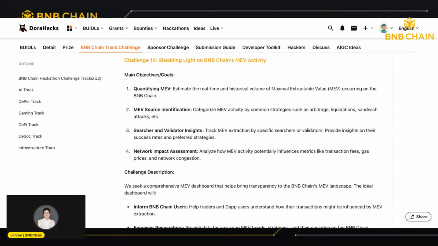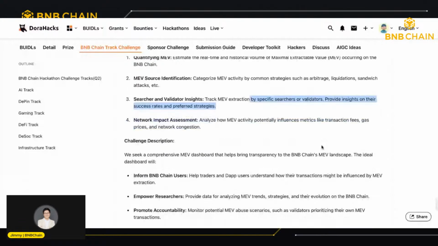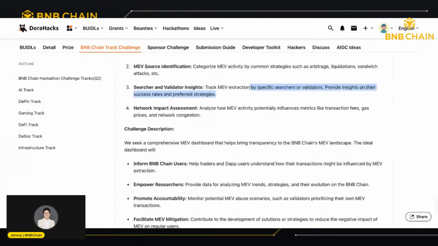The main objective or goals of the MEV dashboard is that we can get the real-time and historical volume of the MEV occurring on the BNB Chain, and also MEV source identification, to categorize the MEV activities by common strategies such as arbitrage, liquidation, sandwich attacks, etc. And check the MEV extraction by specific searchers and validators, providing insight or drill-down data for the users.